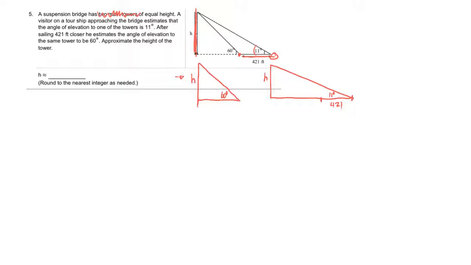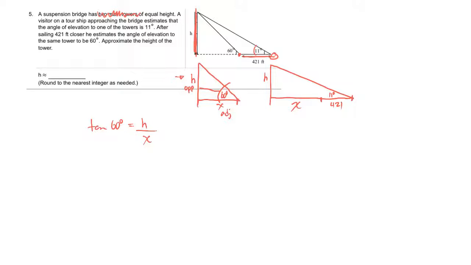Well, I don't know what this length is here. Why don't we call it x? And if that's x, then from here to here, it's the same distance, has to be x as well. Let's mark this angle. This side over here is the opposite side, and this side is the adjacent side. Why don't we play with that for a bit? So that's the tangent ratio. The tangent of 60 degrees is equal to the height divided by, I don't know that distance.